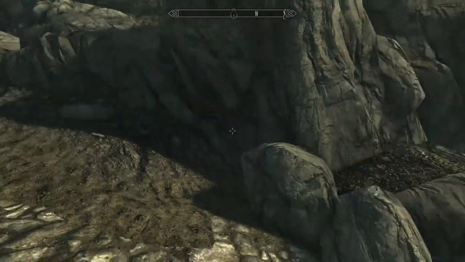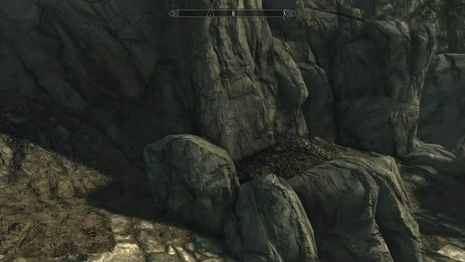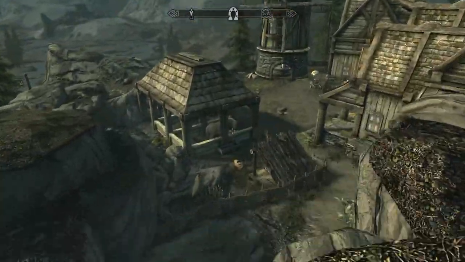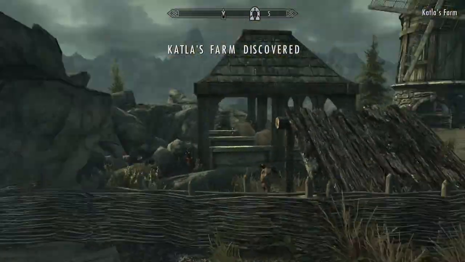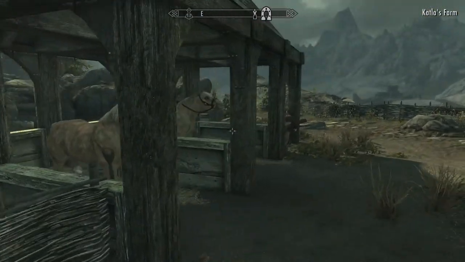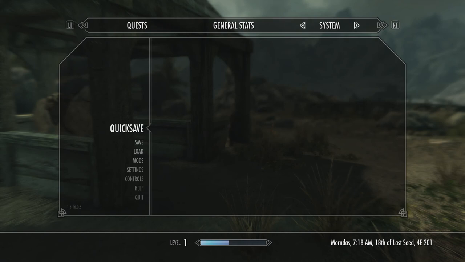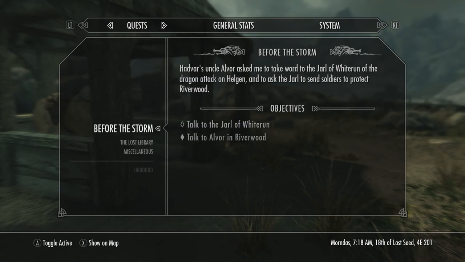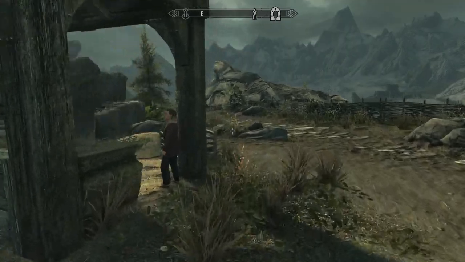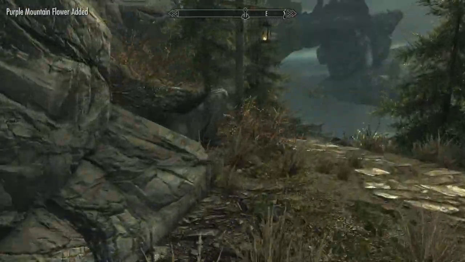So first, I'm up in Solitude. Let's go and get this place discovered to show you that I'm actually not too far in the game. As you can see, I only did Unbound just recently. I just wanted to go ahead and show it off at first, how to break the quest.